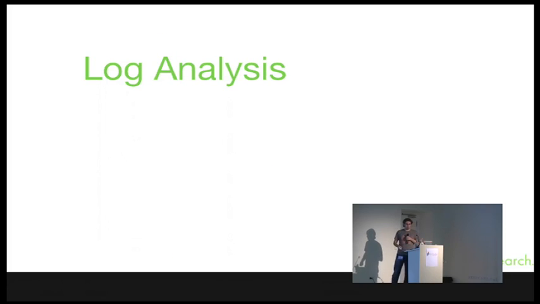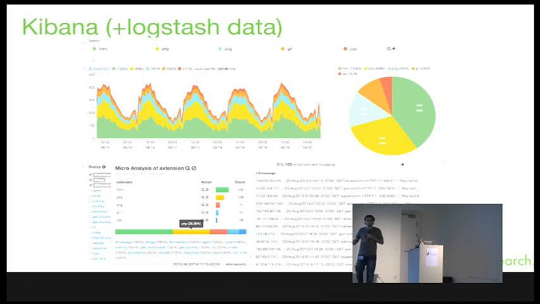The other use case is log analysis. As I said, a lot of people use Elasticsearch to store logs. We even have a product called Logstash that will actually facilitate that process. And also we have a product called Kibana to visualize it. Kibana is just an in-browser JavaScript application, so all you see is actually calculated by Elasticsearch itself and just visualized by Kibana.